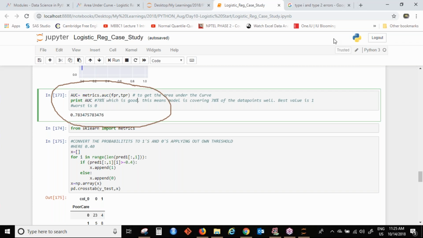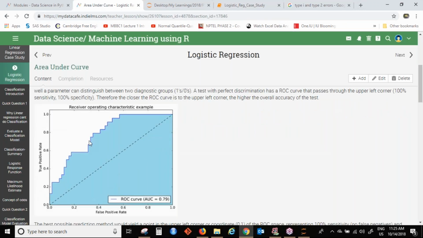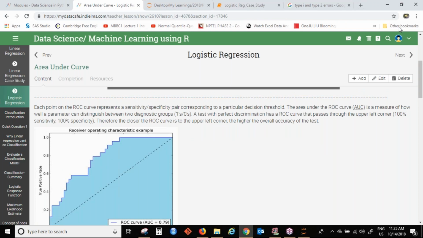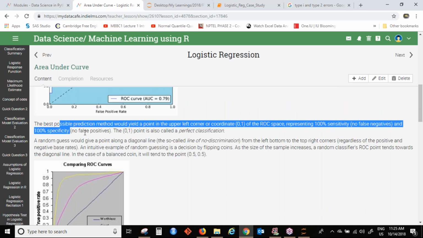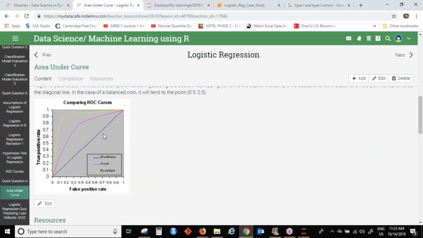Any doubts, guys? So this is what I have written here. I will share this entire explanation with you guys. This is the same plot which I have shown you already. So this blue one is worthless. It is not at all good because you cannot find any point where you have less error and high accuracy. The pink one is okay, but the yellow one is the best one.